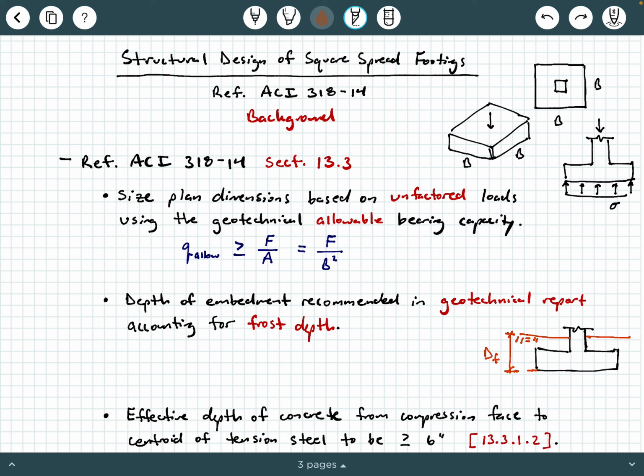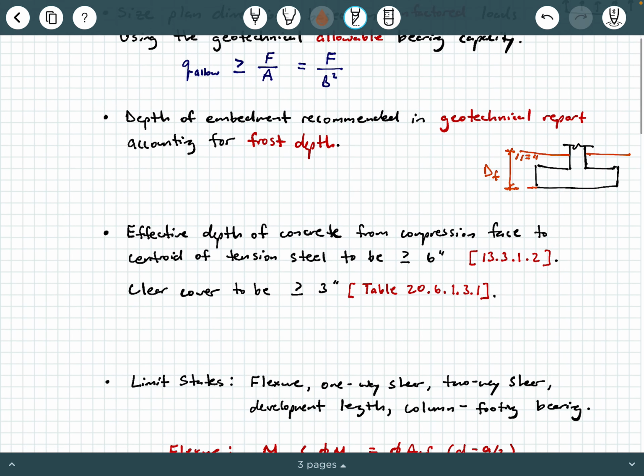And so if you put the base of your footing below that depth where you could have freezing and thawing of the water in the soil, then you're going to minimize the damage to the footing and to the whole structure due to that potential uplift, the frost uplift, okay? So that's, again, something that you as a structural engineer need to be aware of and cognizant of. But the geotechnical engineer or the geotech report will likely give you a recommendation on that. All right, let's talk about this third bullet point.